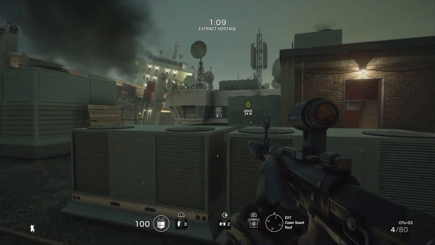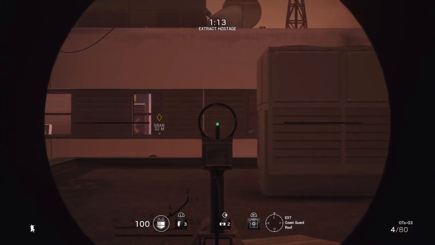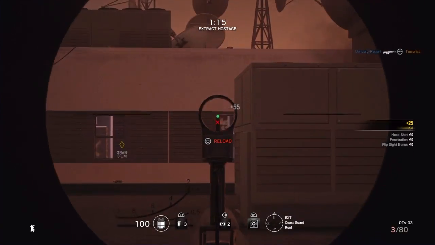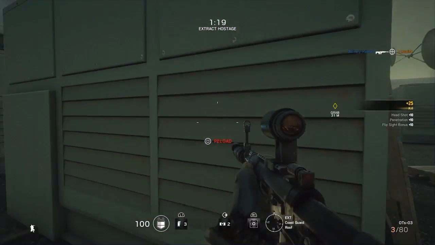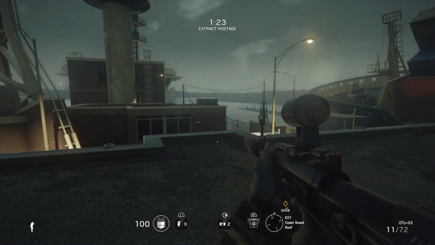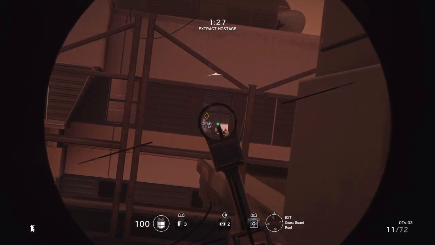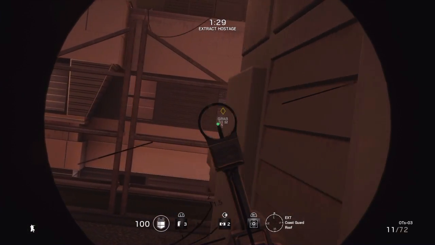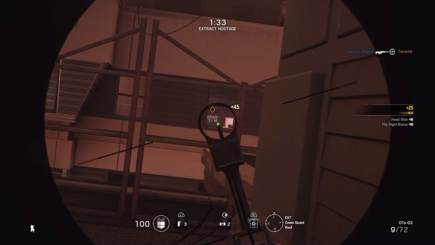This is something that you should take advantage of in multiplayer as well, if it's on terrorist hunt or whatever you're doing, because the rooftops are really your best friend in this sort of game. It depends what map you're on, of course, but the rooftops are really valuable to you. It means that you can get those good corners and good sight lines without the enemy team really knowing where you are.